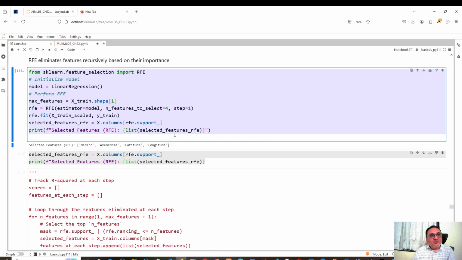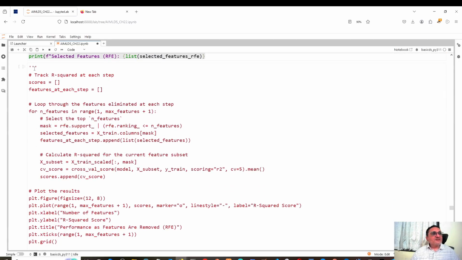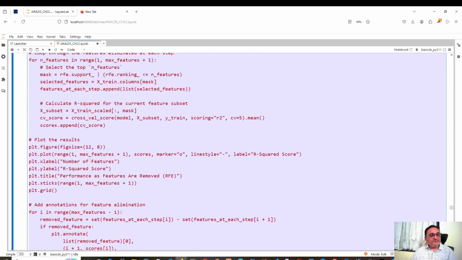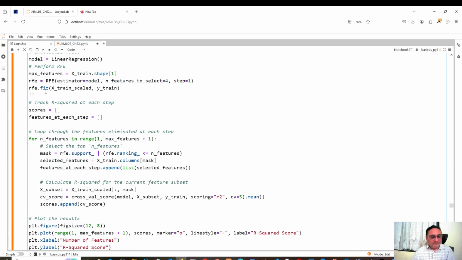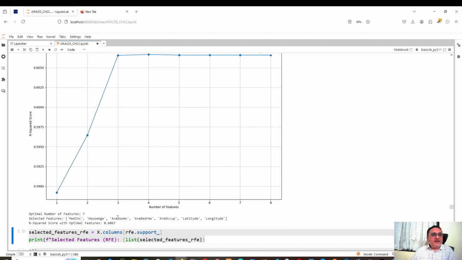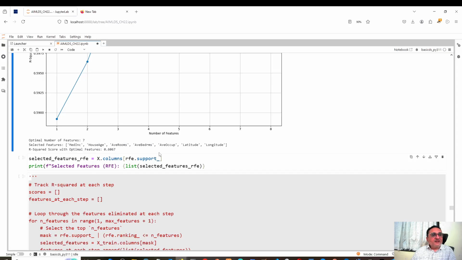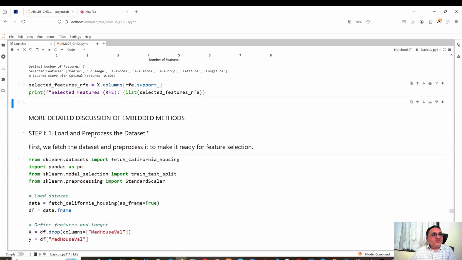So only this much is actual code, but all that frill was required just because I wanted to plot the graph. Now I am pasting it again, and just checking, yes, it works. So that means 7 features are selected, but if I keep only this 4, then you can see that it is this many features, right? Okay, now that is okay. Now this I delete because that was just temporary.